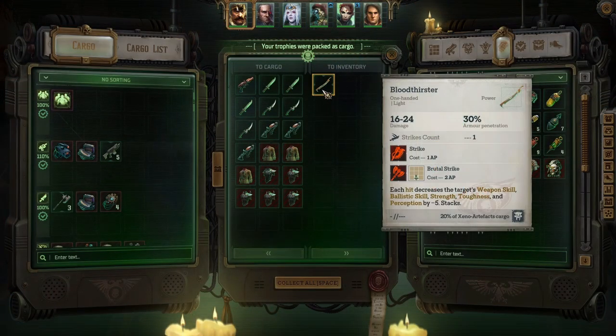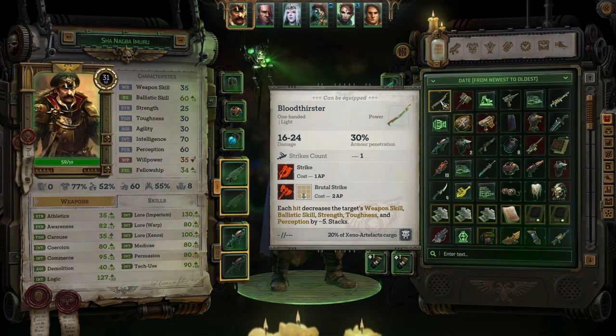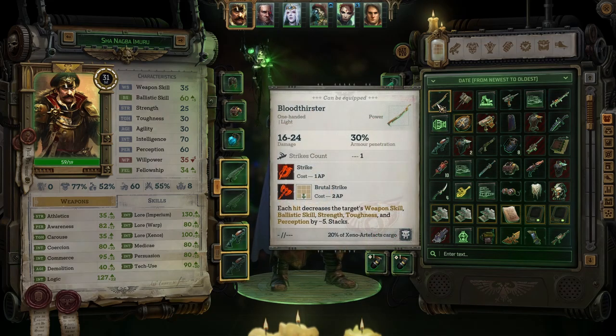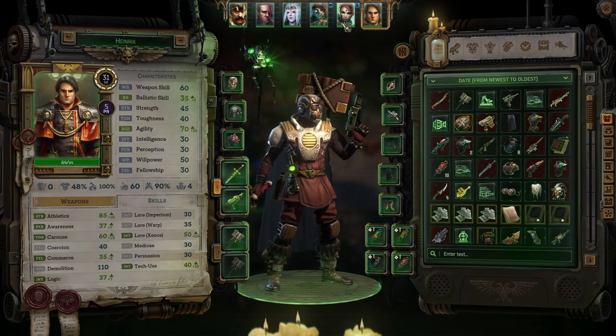Oh, an actual weapon. It's one-handed and just applies continuous debuffs to all of their relevant stats. That's pretty solid. We could get a melee weapon. I mean, this is useful, but it does so much more damage, but our weapon skill is actually so bad though. I guess we could get Abelard to get something like this. Make him a little bit more melee capable.